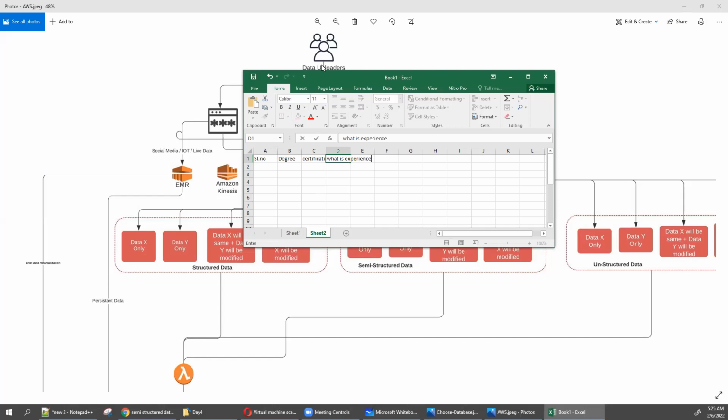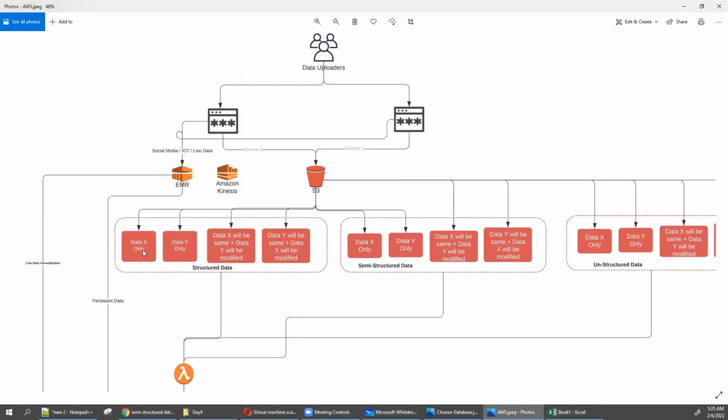And what is their experience? So of course the employee name. You are almost close to this data 1, this data. So you can call it X data, and this is Y data. There are 3 possibilities: either I have X data, and I may also have Y data.